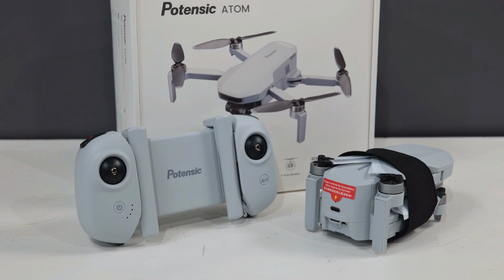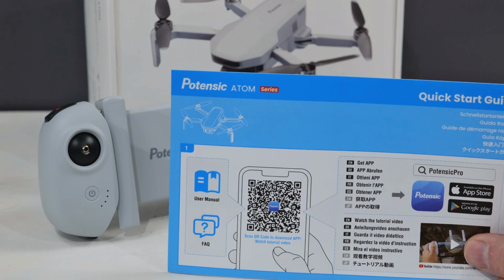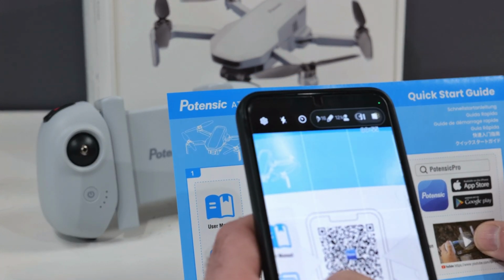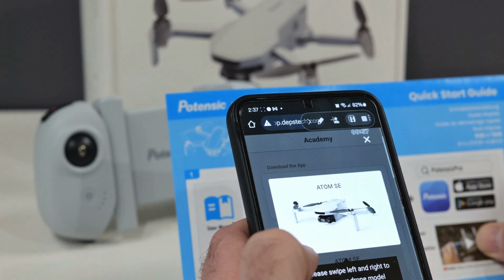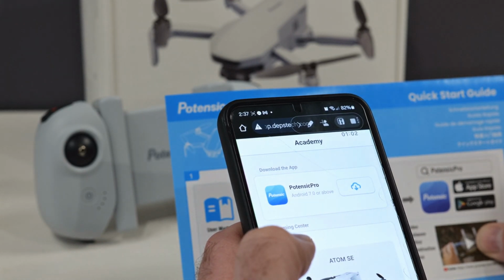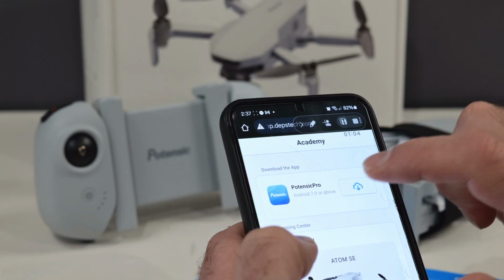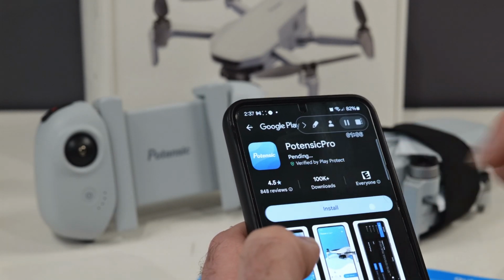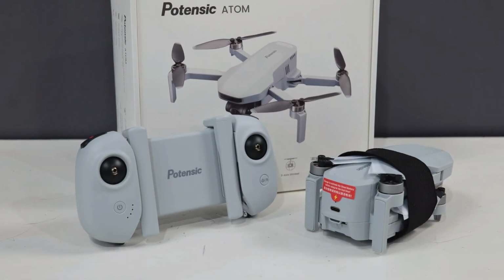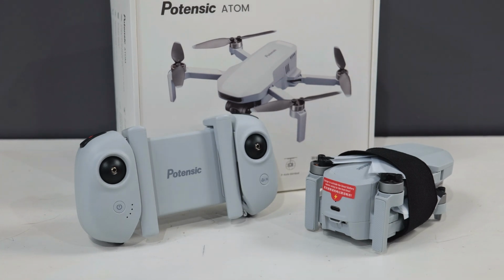But before we can do anything, little card they gave you. Let's download the app here. So let's do that. Nice and easy, confirm. And let's download the app. Install. And then guys, after this is done, I'm going to take it outside. It's a beautiful day. We're going to take a look at the app a little bit, and we're going to take a quick look at the flight modes. Let's go. Let's get started.